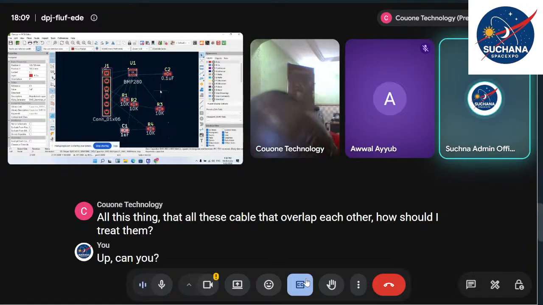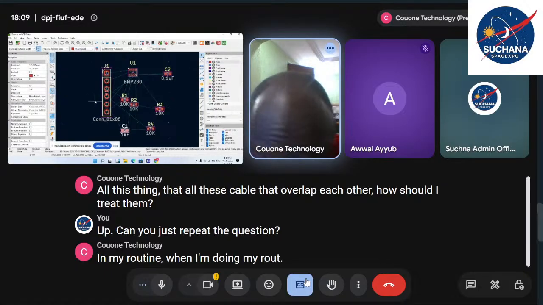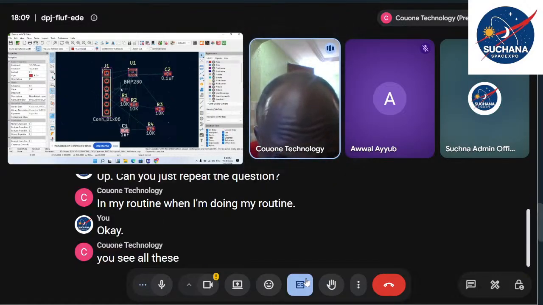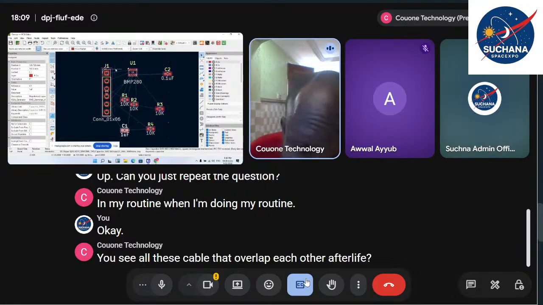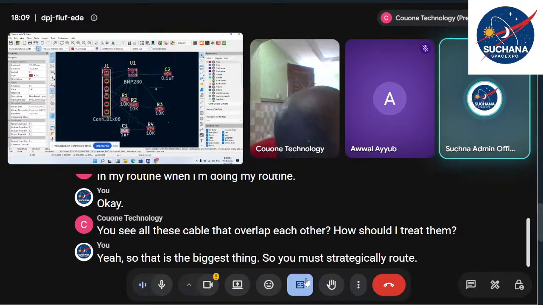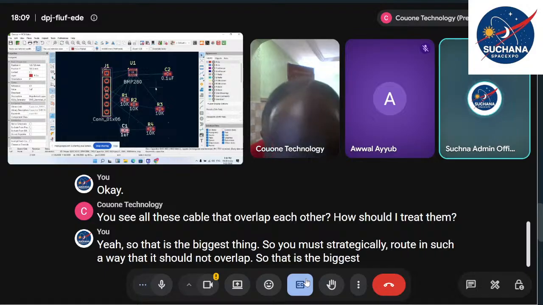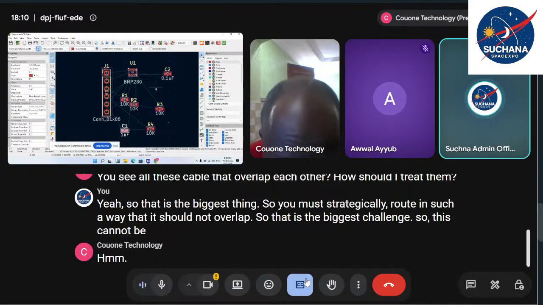Can you just repeat the question? In my routing, you see all these cables that overlap each other, how should I treat them? Yeah, so that is the biggest thing. You must strategically route in such a way that it should not overlap. That is the biggest challenge. This cannot be explained through a PPT or through a session.